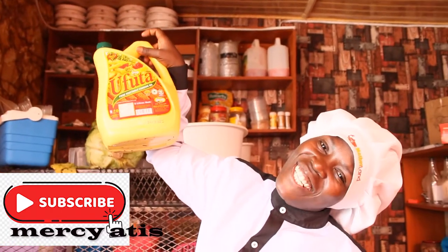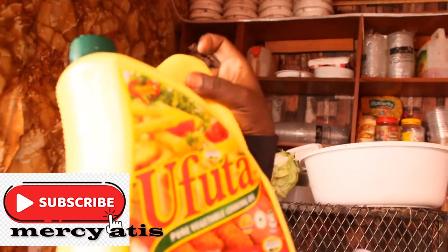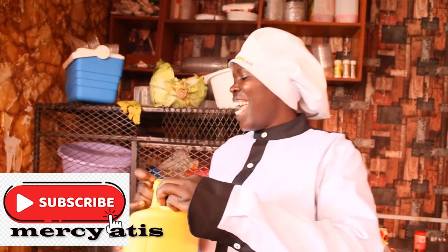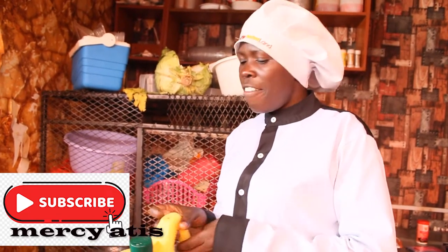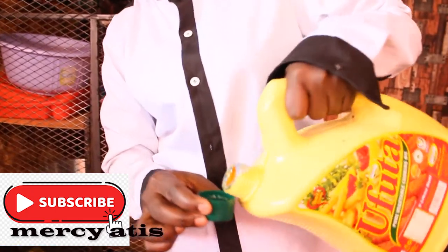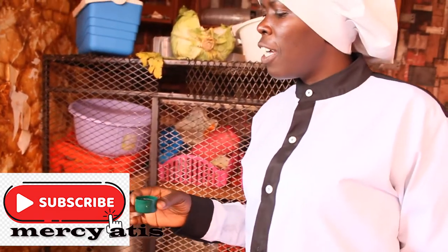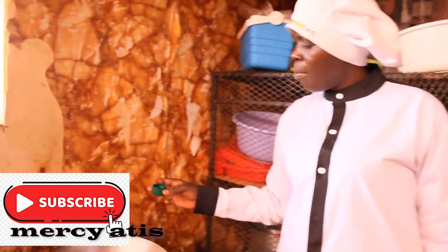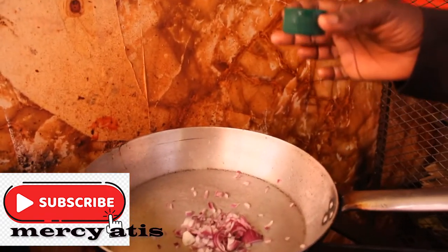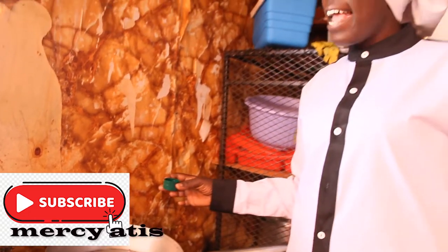Ufuta vegetable cooking oil from Bidco Africa Limited. So this is what I like to use, and I'm just gonna put a very small portion because already the oil has been used to dry fry the fish. I just put a little bit, it's not too full, just a little bit of the oil on the container, and I'm gonna put it over here. As long as the oil can make the onions get cooked, I don't like too much oil. Don't use too much oil.